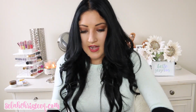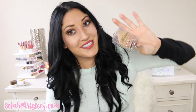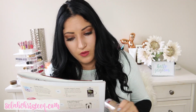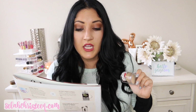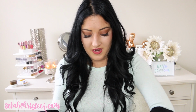So, next we have, I'm sure you guys have all heard of this, a beauty blender. It says it comes in multiple colors. I got the nude color, which is not the prettiest color, but is still a beauty blender, so that's awesome. It's a $20 value. Seamlessly blend cream, powder, and liquid formulas. Use the pointed end on the sides of your nose and under your eyes, and the rounded end to buff product into the rest of your face. Before using, wet the sponge with water and squeeze out excess liquid. So that's really cute, just to have an extra beauty blender. I actually don't have a real beauty blender, so that comes in handy a lot for me.